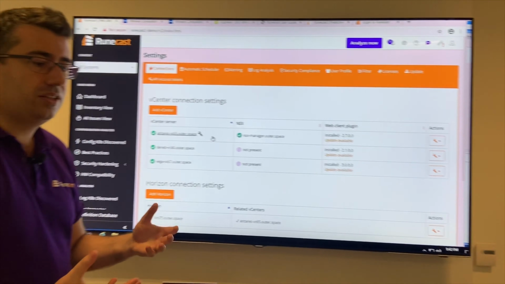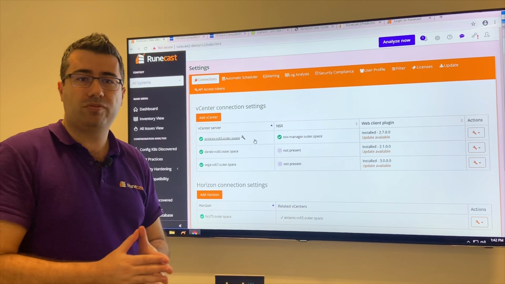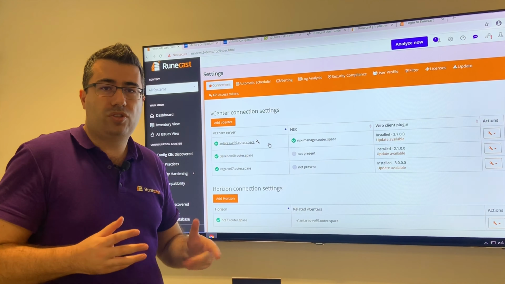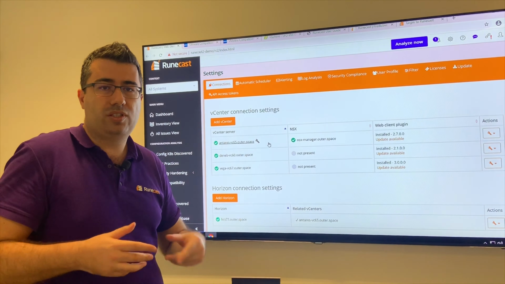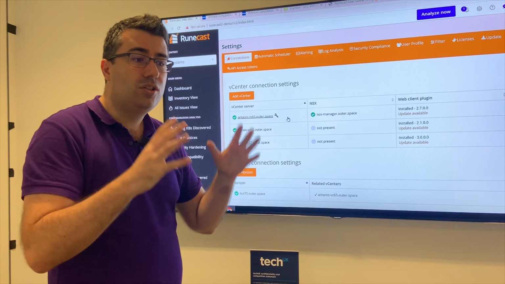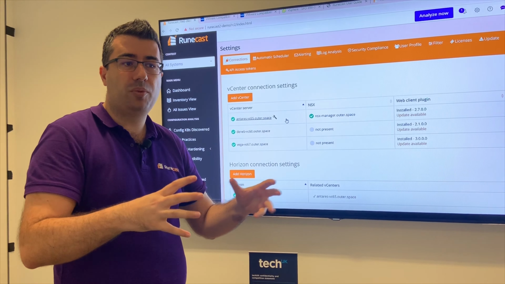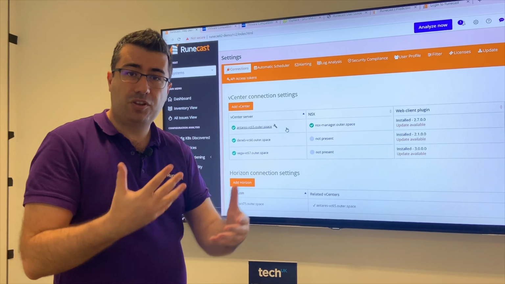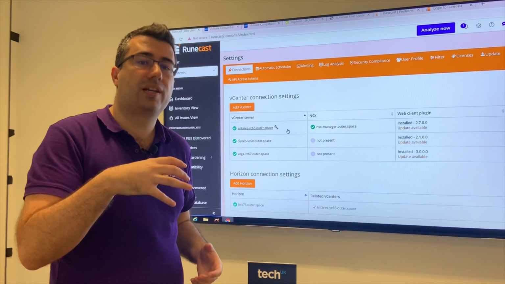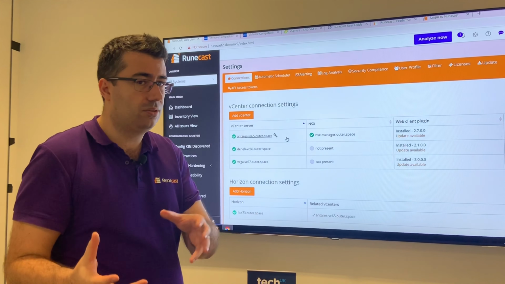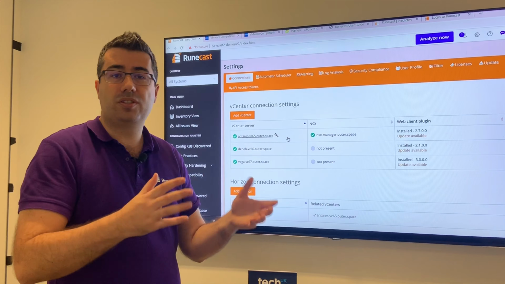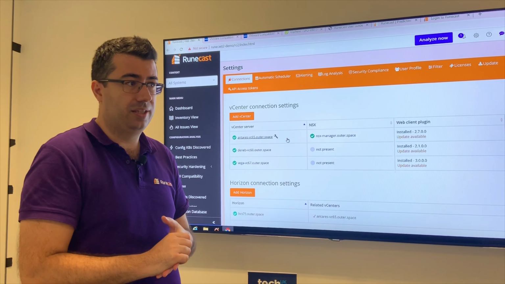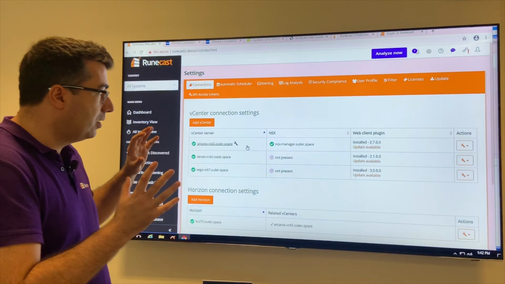Essentially, what Runecast Analyzer does is it uses information from lots of different online sources like the VMware knowledge base, hardware compatibility list, security compliance guides, best practices. It uses all that amount of information to analyze the configuration and the logs of your VMware and AWS environments, and discovers these potential problems proactively before they cause an outage like purple screen of death or some security breach or security incompliance.